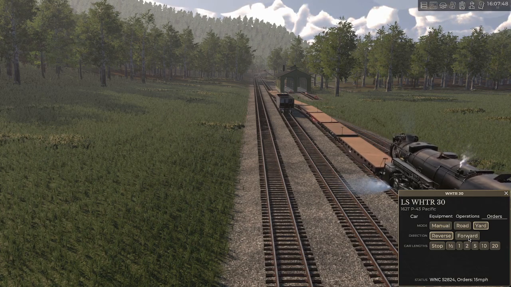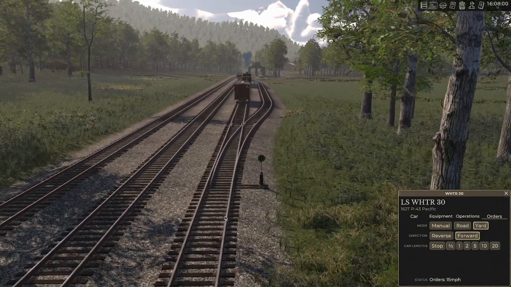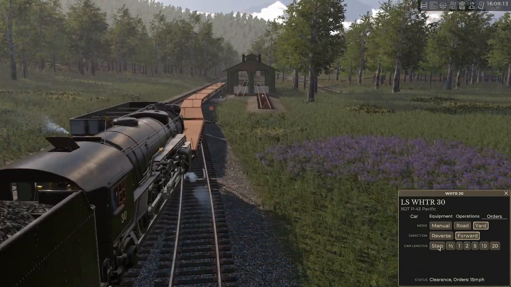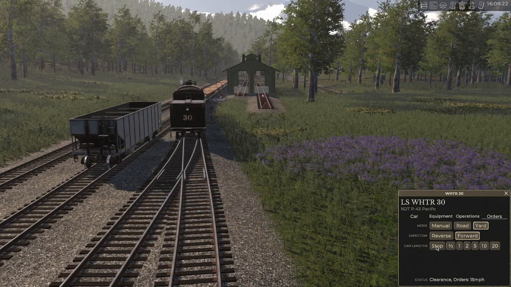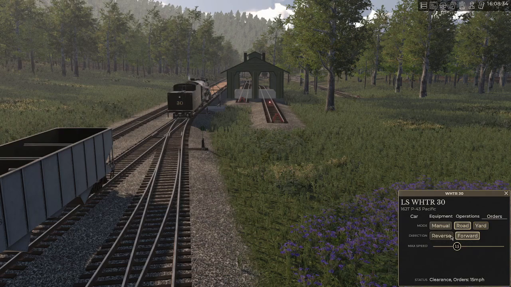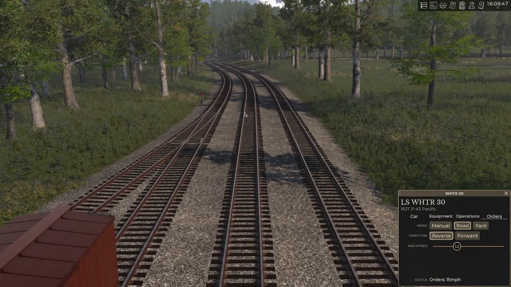So I need to put that around. No, forward. So I need to put that around to the other side here. Push that way. Actually, 5 cars probably would have done it, but we'll get it up here, get it just past this switch right here and stop it, and we can hit stop. And road reverse. And we'll get it down here past this switch and we'll stop it here past this switch.